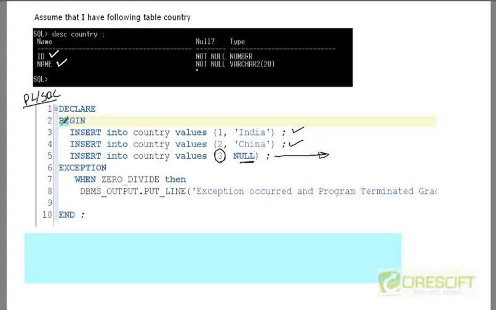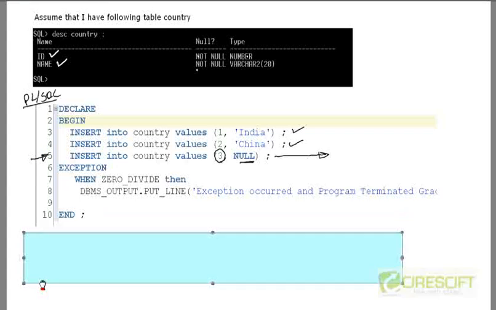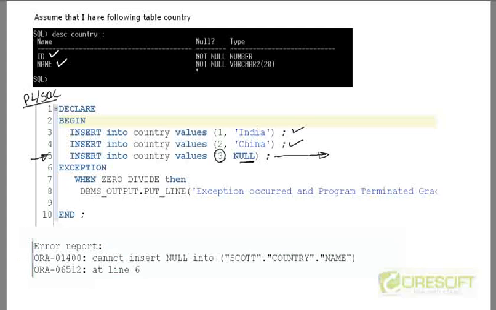Essentially, this piece of code is going to exit abruptly because of an error at line number 5. And what is the error? If you run this yourself in PL/SQL, you are supposed to get an error like this.